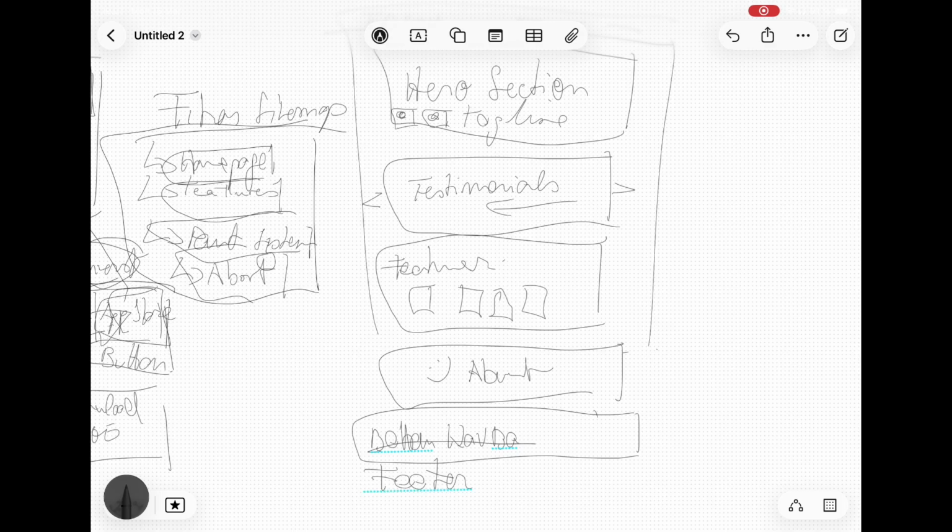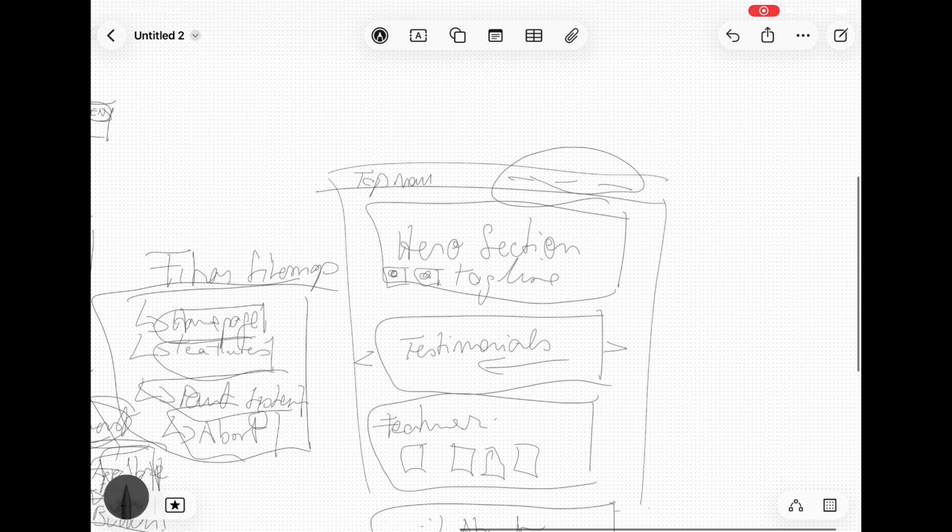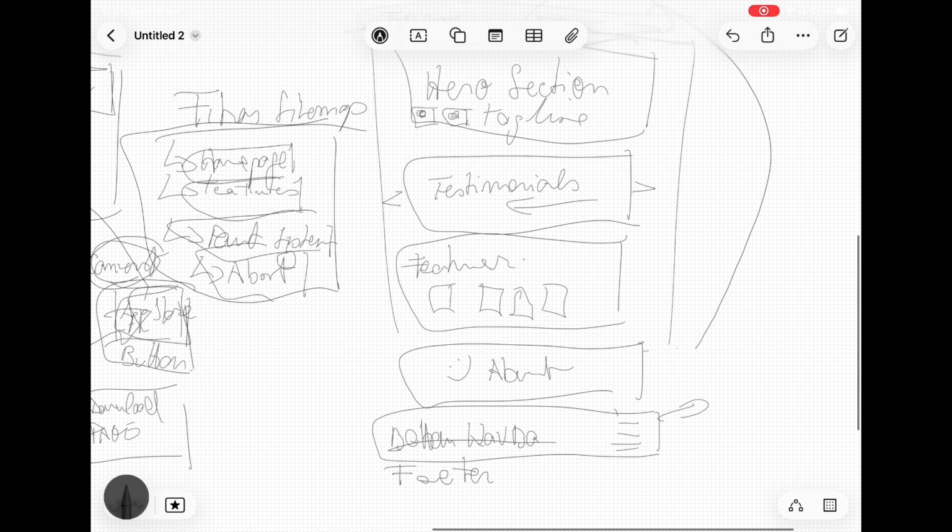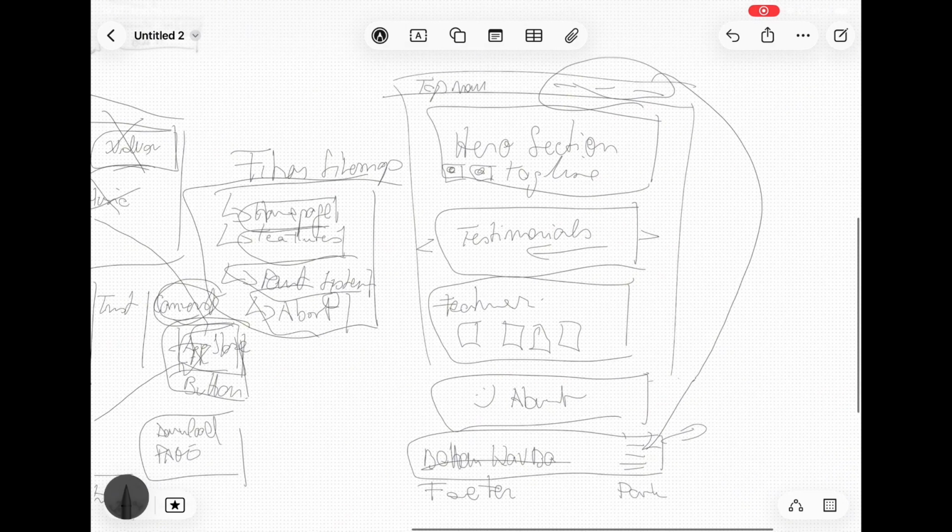It's better to call it a footer. On the footer I'm going to add the links, these 3. I'm going to add the download page here as well, so it's not completely invisible. All right, cool.